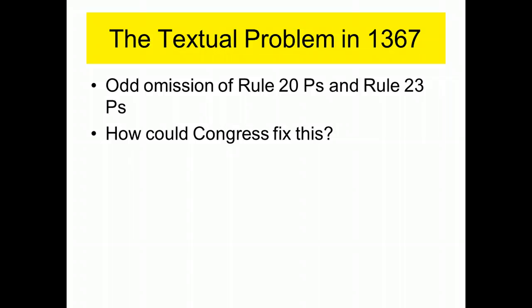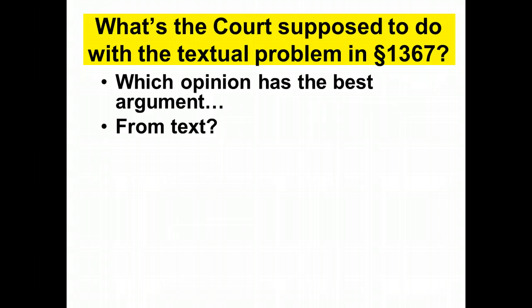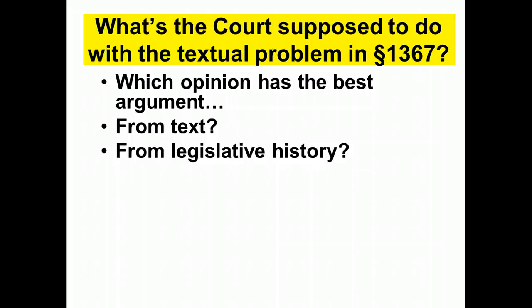After you consider how Congress could actually adjust the text, and that's an important thing, make sure you've paused and thought about that. Next, consider what the court's left to do. Remember, the court is not Congress and cannot redraft the statute. So they're left with a textual problem if they presume that this seems to be something that they didn't assume Congress would like to have left in, especially ones where you think they're permitting a potential destruction of diversity of citizenship. And so the opinions basically have arguments that revolve around the text of 1367B, how they're going to read it, and 1367A, how they're going to read that, in order to actually support their conclusion about whether or not these claims should be permitted. They're going to make arguments from legislative history, and they're going to make arguments from policy. What you need to do is focus on those arguments as 3 separate groups.